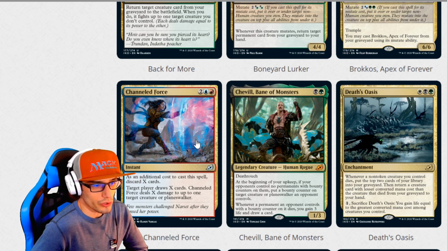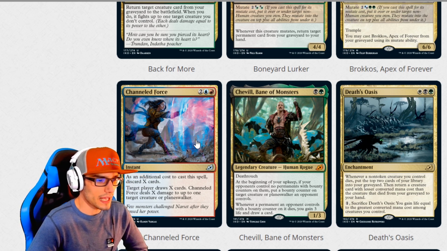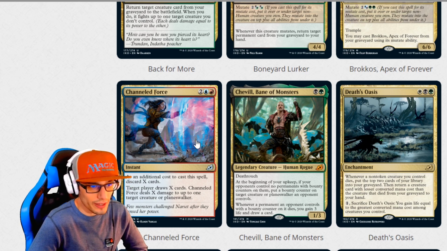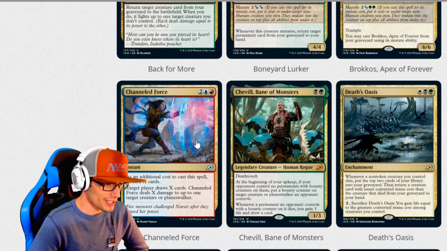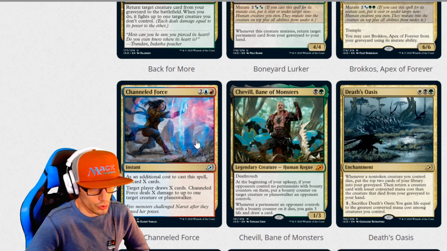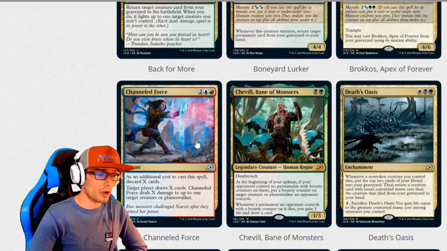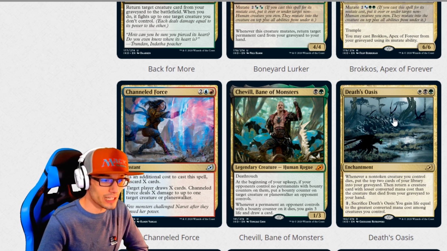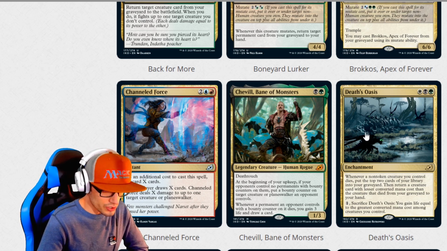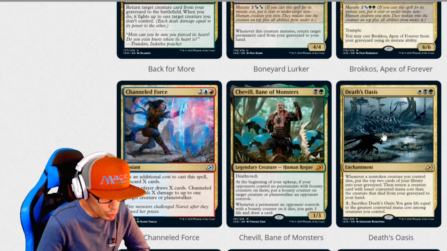Death's Oasis, costing 3, Abzan colors, an enchantment. Whenever a non-token creature you control dies, put the top 2 cards of your library into the graveyard, then return a creature card with lesser converted mana cost than the creature card that died from your graveyard to your hand. Sacrifice Death's Oasis: you gain life equal to the greatest converted mana cost among creatures you control. And actually, pretty viable card in some new deadly brews. I like the art of this too. We've got the skeleton of the old dead beast there as well, and a little ghoul creeping around, right?